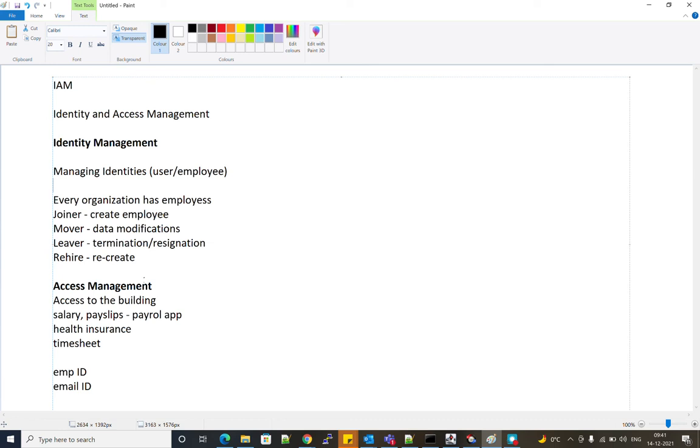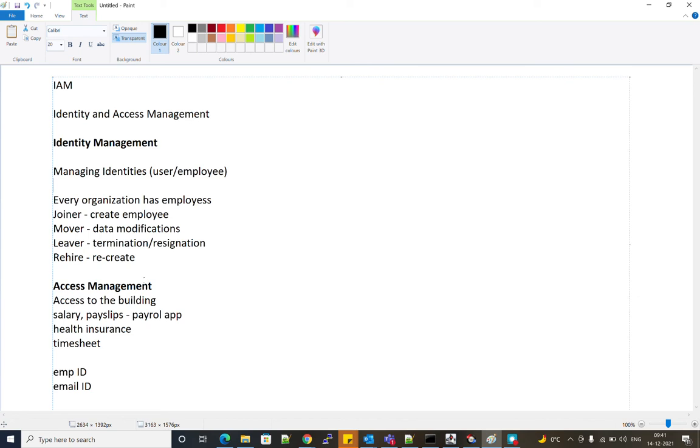Then they laid down some rules that it doesn't matter whether it is a public organization or private organization, paid or free services, they should provide security to the end users. Maybe it is an organization of employees or maybe subscribers, it doesn't matter, it must have IAM. So IAM is not an option. It is necessary and mandatory.